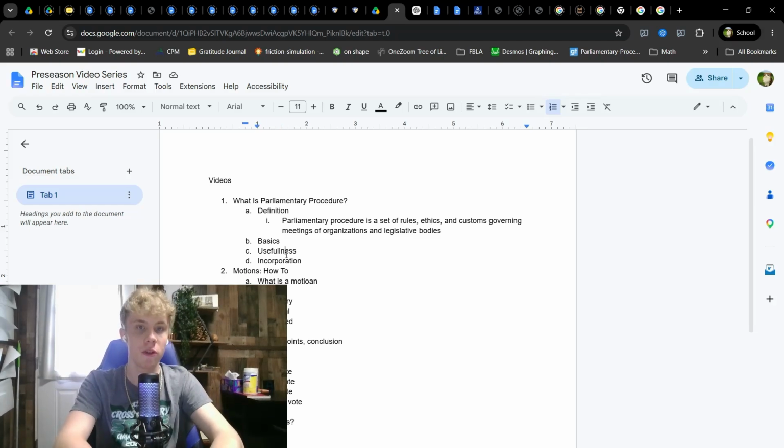The usefulness of parliamentary procedure is rather high, as it protects those minorities and people who may be absent. But something else it also does is that the presiding officer, or the chair, does not have a say in what happens, per se, unless it is the chair making a ruling. Besides that, the chair will remain impartial. Therefore, if I am the chair, and I may know something, I'm not going to add bias. It's up to the assembly. So it removes any potential hierarchy of power or whatever else may come from that.